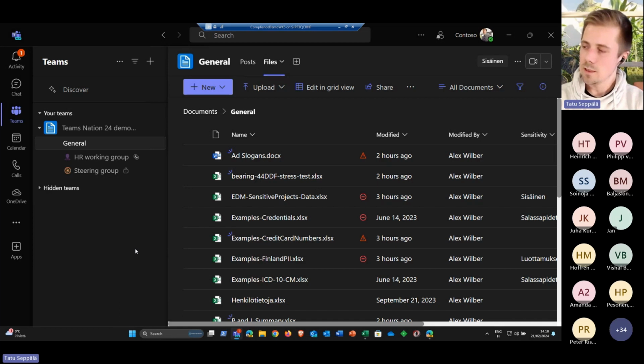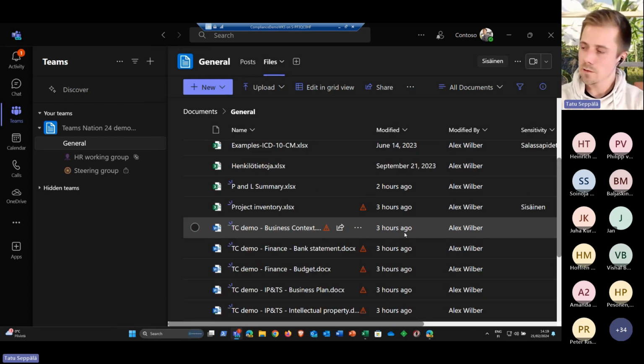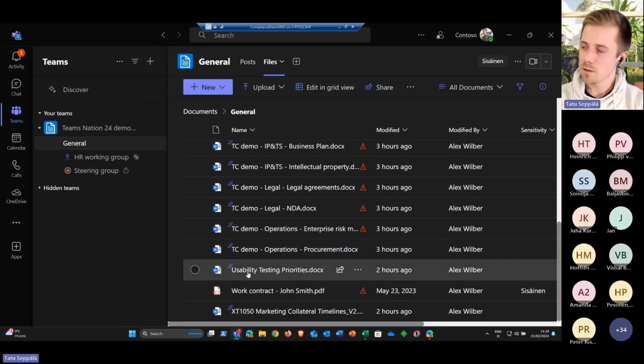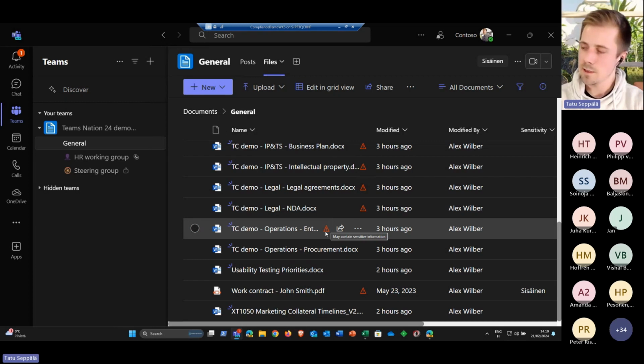As you can see, there's a bunch of Teams DLP policies flagging various kinds of content under files. Some content is more sensitive than others, so it might get different kinds of indicators here. The little warning sign indicator, when hovered over, says that this file may contain sensitive information.